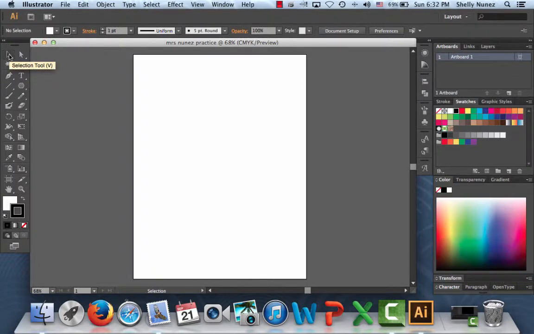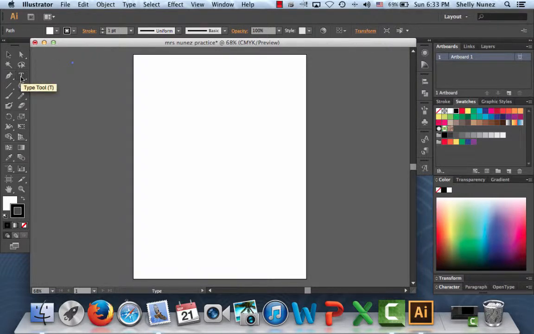First tool is called a selection tool. I'm going to have to demonstrate these 2 tools for you in a few minutes, but there's a selection tool, which is the black arrow, and a direct select, which is the white arrow. We're going to skip down to the pen tool. The pen tool, if you hold your mouse down, the pen tool has other things underneath it, such as an add anchor point, delete anchor point, and convert. These will come in handy when we do our project called Little Dude.